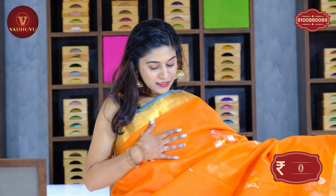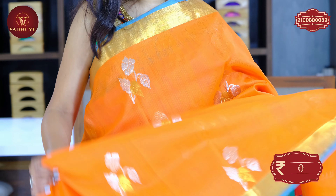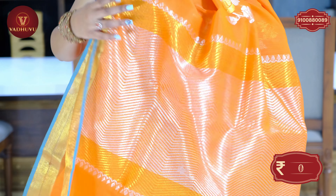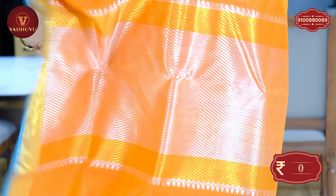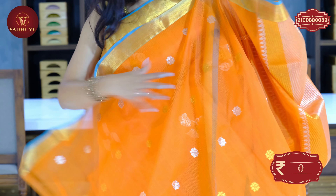Let's see the next saree — a beautiful orange color, again a one-color saree with a self border. The body of the saree features beautiful silver and golden zari woven. It is a very light and easy to carry saree. The pallu also has silver and golden zari woven. The blouse piece is a self blouse piece with buttis. The cost of this beautiful saree is 18,200 rupees. You can purchase this by visiting our studio near JNTU Metro Station or take a screenshot and send it to our WhatsApp number.